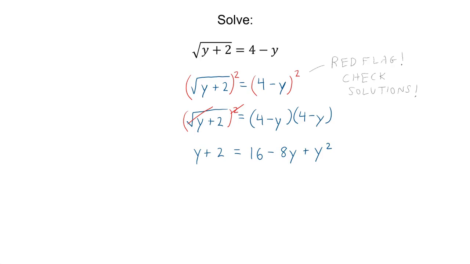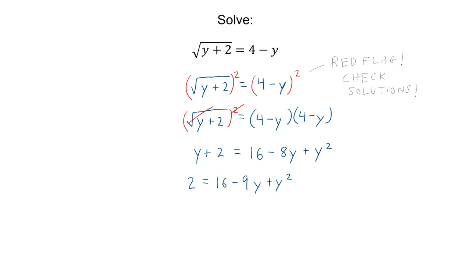Notice now that this equation is no longer a radical equation. It's a quadratic equation because the highest exponent we see on our variable is a 2. We know how to solve quadratic equations by factoring. So let's rearrange this equation so that all of our terms are on one side and it's set equal to 0 on the other side so that we can factor to solve.